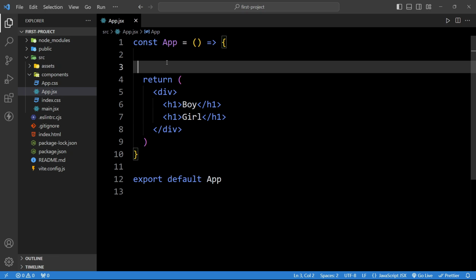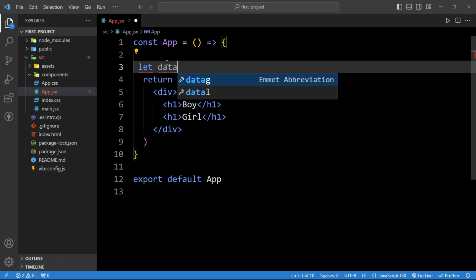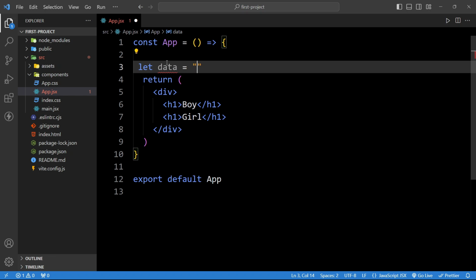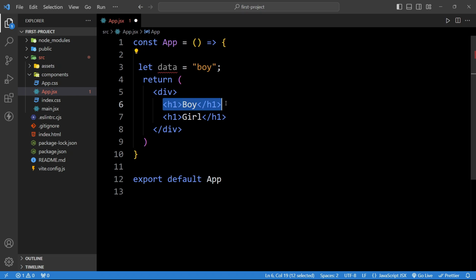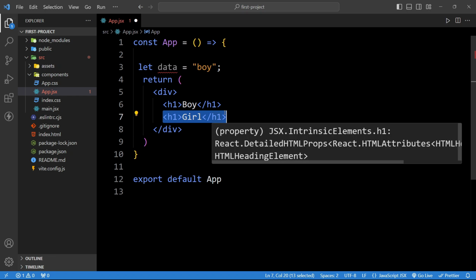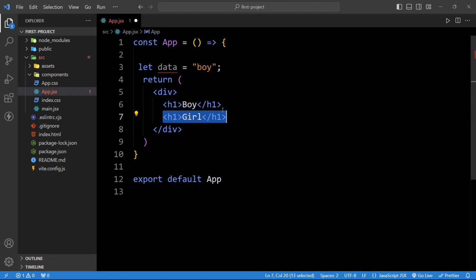And here we will create one variable, let data is equal to, let's add boy in string. Now I want, if the data is boy, then this first h1 will be displayed and the second one will be hidden. And if this data is girl, then the first one will be hidden and the second one will be displayed. For that we will use conditional rendering.